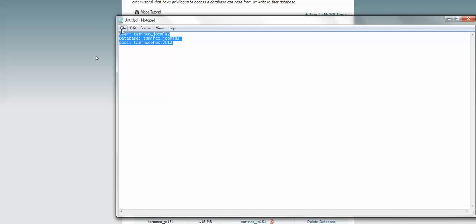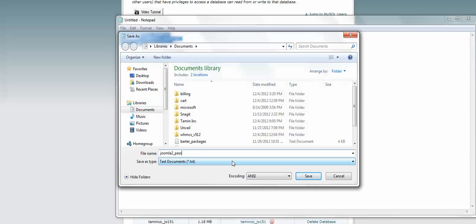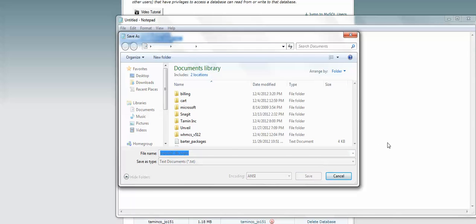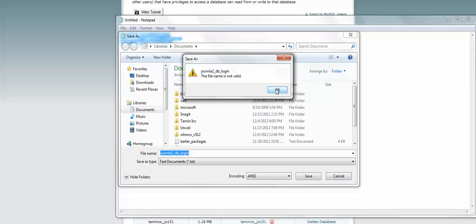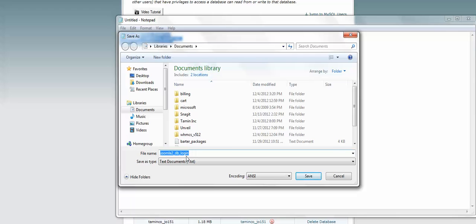If you want to save this notepad, you can just go ahead and save it. In this case, I'm going to click on File, Save As, and I'm just going to save it on my computer. So just type in Joomla 2 password database, DB login, and then click on Save.